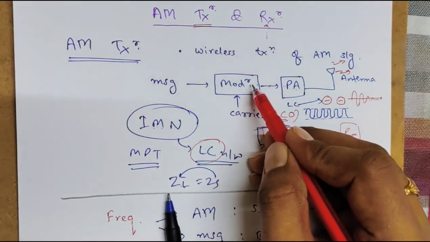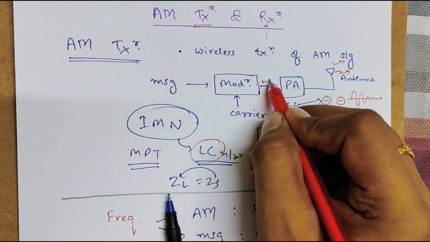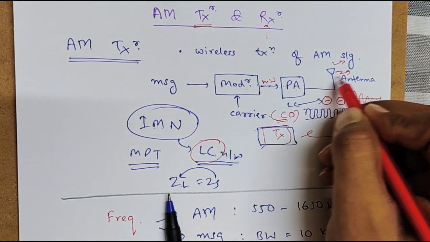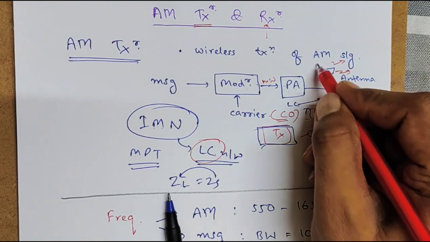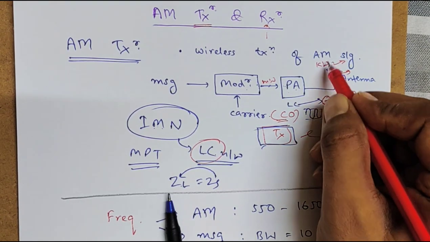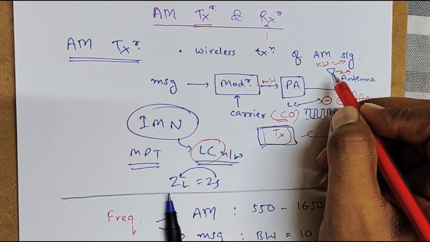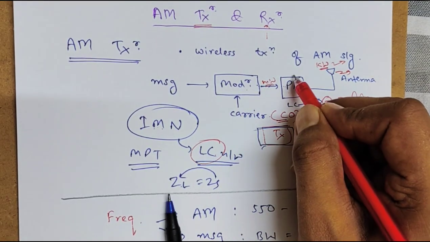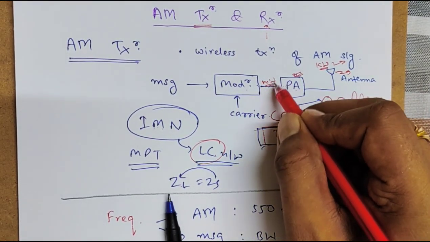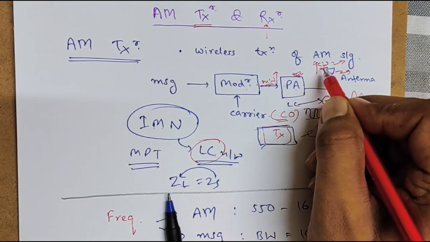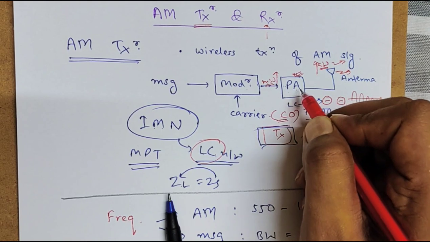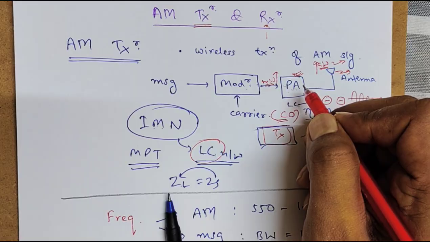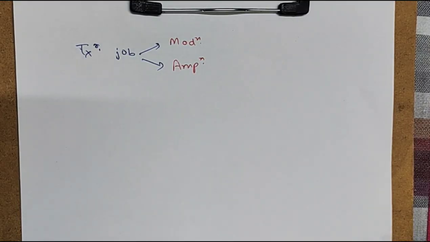Other thing is the output of the modulator. It is of the order of milliwatts. The AM wave signal at the antenna is in kilowatts. You see, the AM transmitter transmits in the kilowatt order, and the modulator output is in milliwatts. Therefore we need to use a power amplifier, which will enhance the power of this signal so that kilowatt power can be sent. That is why we use this power amplifier, and generally we use a class C power amplifier, right?